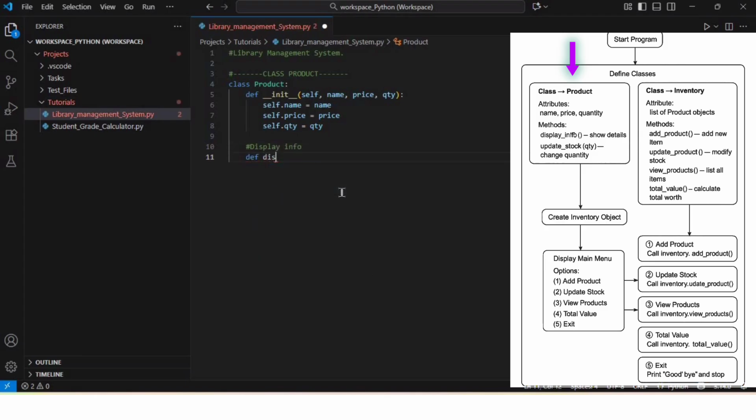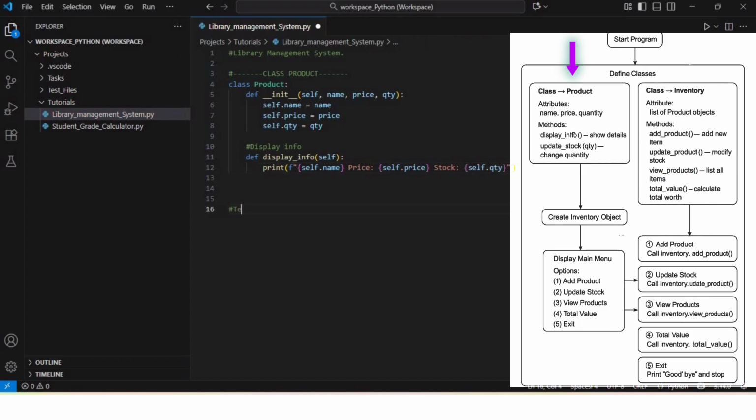And now let's add a method to display the product details, for example name, price and stock. And this will help us to see what's inside our inventory, right? So I will create this method display_info. And in order to display the information I just described, I am using this print statement where we will have the information for self.name, self.price and self.quantity.